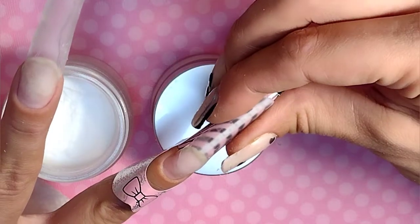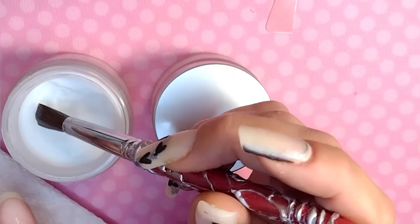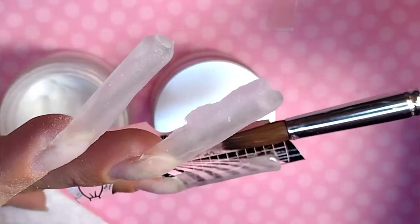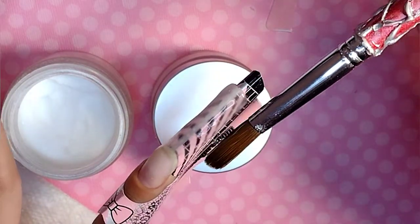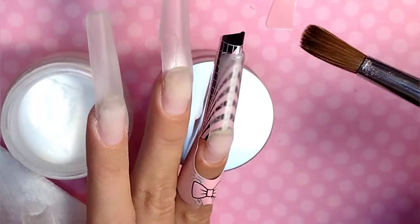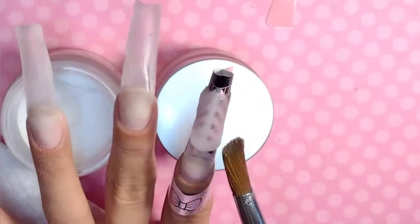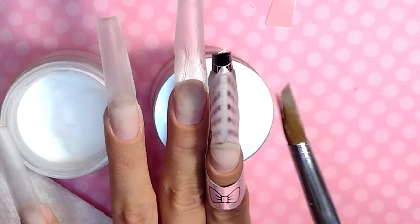Then I'm just pinching to create more of that C-curve. I wish somebody would have stopped me — I have big hands, and there's a lot of shapes that don't look good on me, and this is one of them. C-curve square is kind of bulky looking. I did the best I could, especially in filing — I really tried to thin the nail down. This is the first time I ever did a C-curve square tip, form, anything. First time ever doing C-curve square.